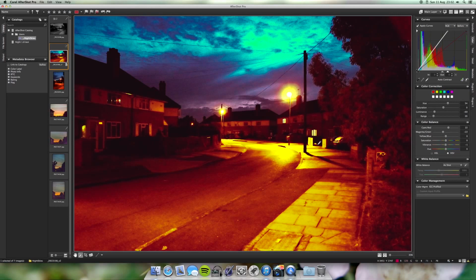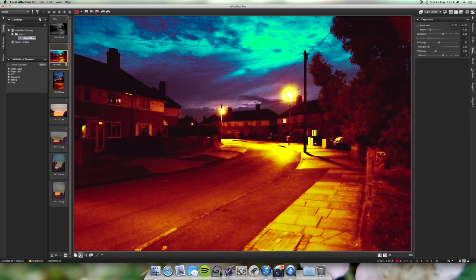You can click here, go into the picture, find something you know is white, which there isn't much white left because of all this weird effects we've been doing, but you would find something that you thought was white and click it, and then there's your custom white balance. You have your colour profile down here. I'm trying to rush a bit not to make this video too long. It's turning into too much of a tutorial rather than a review, but never mind.